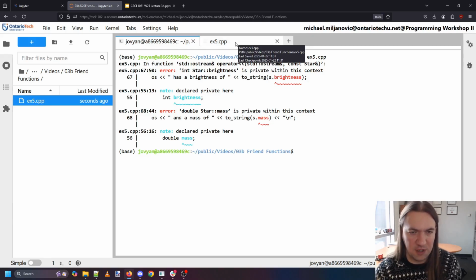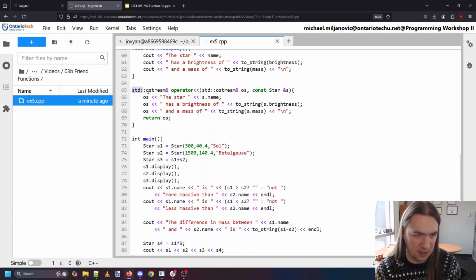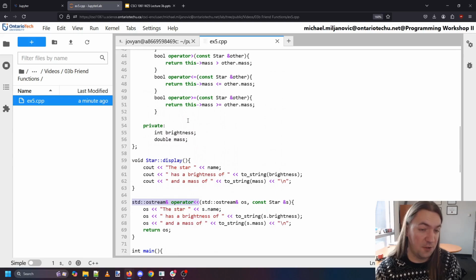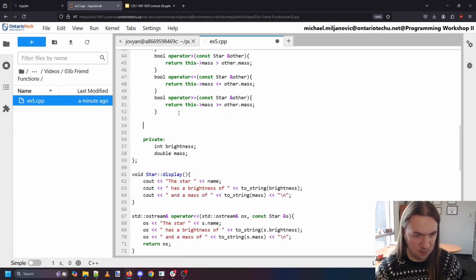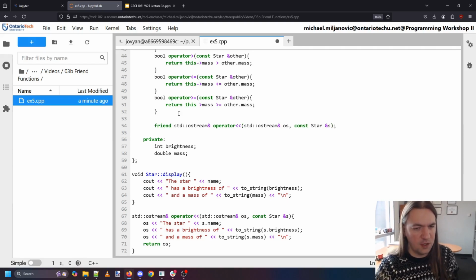And the shortcut is we can declare that this function that prints out the information about the star is a friend of our class. So this function here, copied exactly as it is, is a friend of the star class.